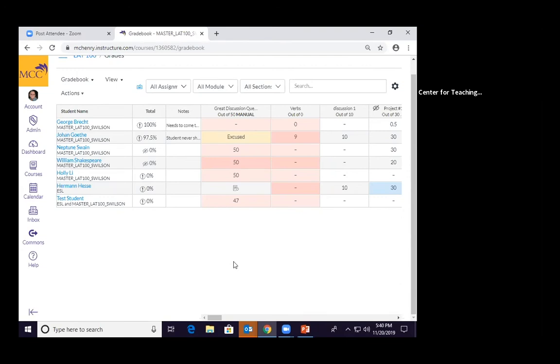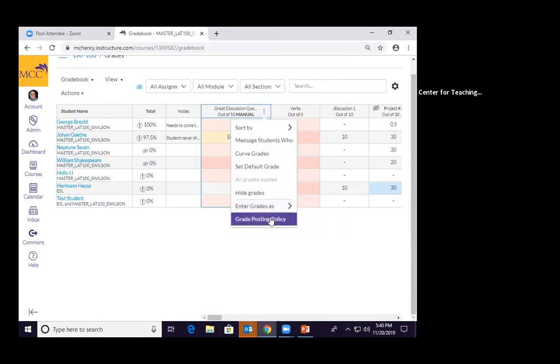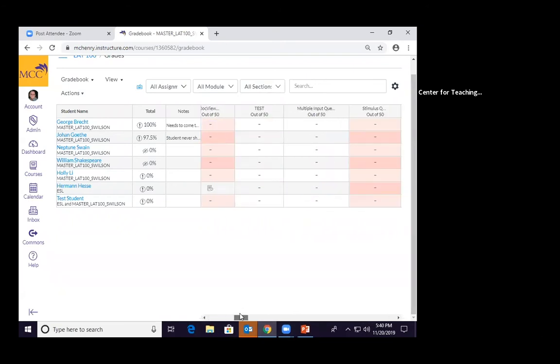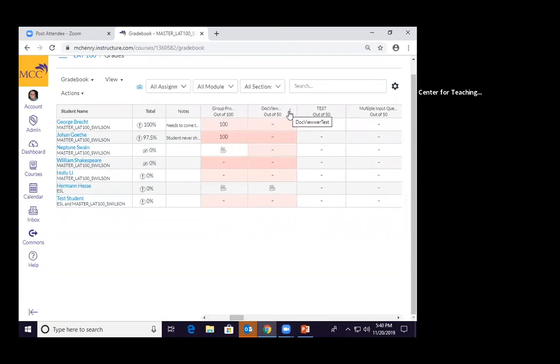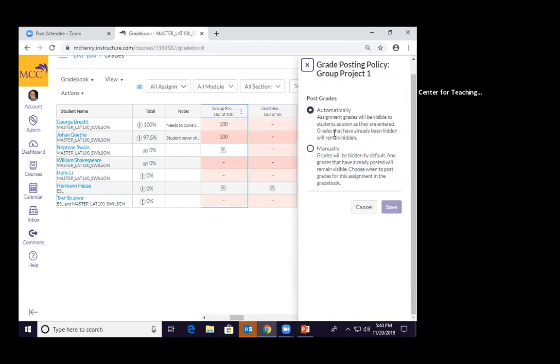All righty. Another new thing that comes up is they used to call this muting an assignment, but now they're calling it a grade posting policy instead. And so what you do is you go to the assignment specifically. Oh, I need to go to a different one that I haven't messed with. There we go. And I go to grade posting policy. I can choose automatically, which means whenever I grade it, the assignment grade appears in the book automatically, just like that. Or I can choose manually.